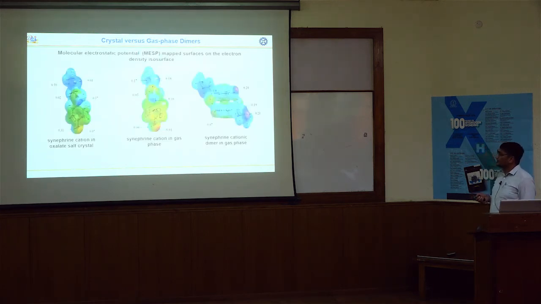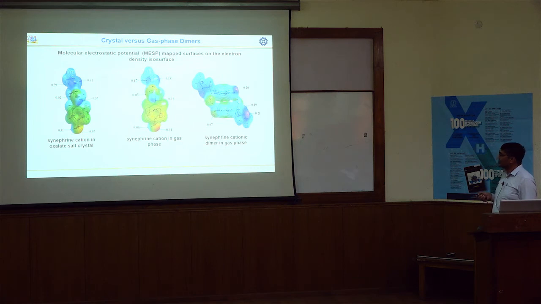We also looked at the change in the electrostatic potentials, and we saw a clear distinction. The charge is more concentrated on the cationic fragment, which is the ammonium fragment here in the case of crystals. However, there is complementarity between the hydrogen bond groups, where the hydrogen bond donor hydrogen is showing high, positive electrostatic potential, whereas the acceptor is showing the negative electrostatic potential.